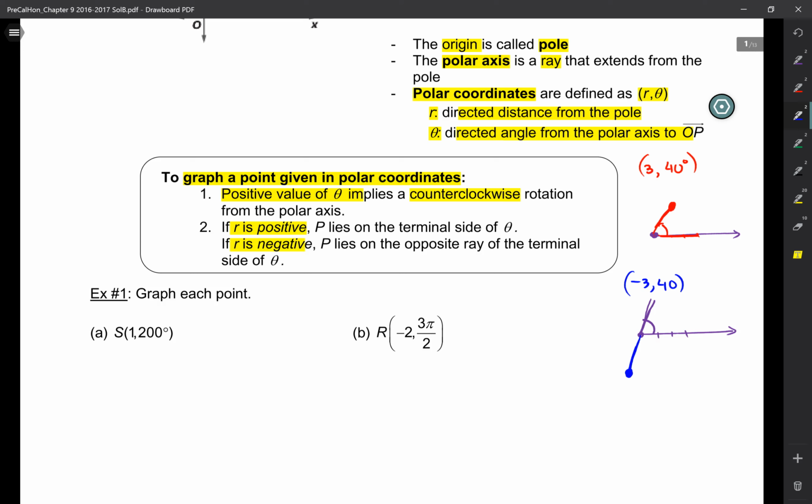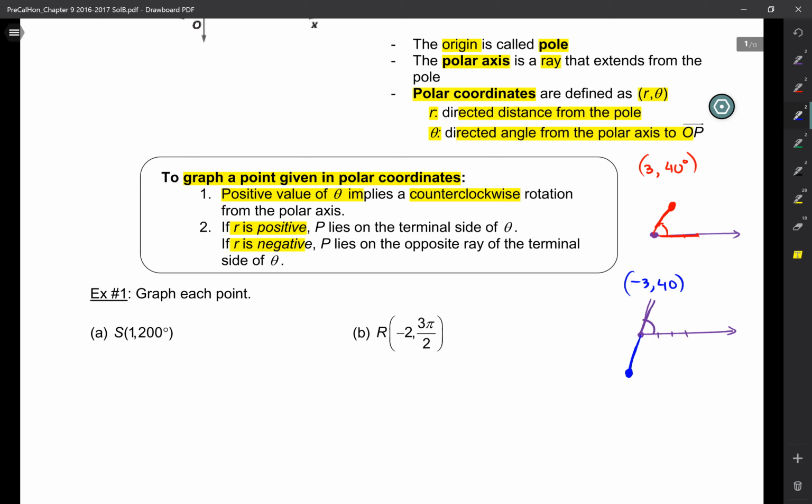If r was positive, my point would be there. But I thought you just said if theta was negative, then it would be down. So what is negative r? What's the difference between negative r and negative theta? Okay, negative theta, I rotate this way. Negative r is I rotate that way, and then I go radially out in the opposite direction. So when we're drawing that, should we draw both of them? Yeah, I'll show you right now how to draw them.